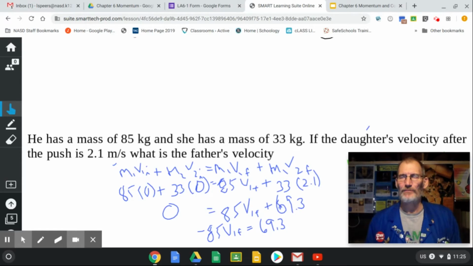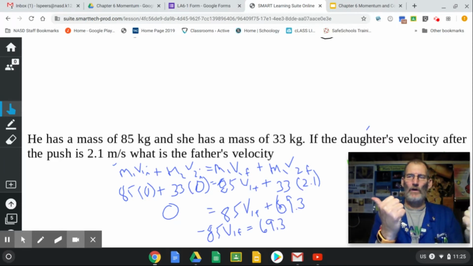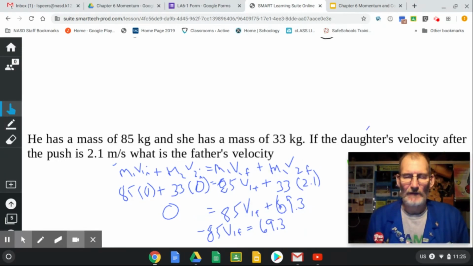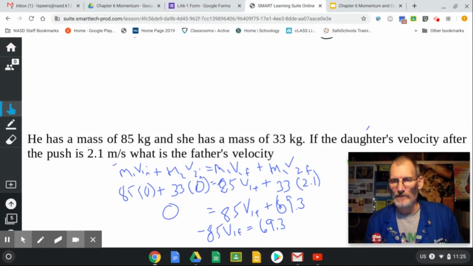But for all of these problems, the initial momentum of the system will be zero, like it was in this problem, right? Both objects are going to start at rest. Something's going to happen, an interaction between the two. One's going to go in the positive direction. One's going to go in the negative direction. Positive momentum plus a negative momentum. The total is going to stay zero. Okay? And next week, we'll talk about collisions, and then we'll really start to have some fun.